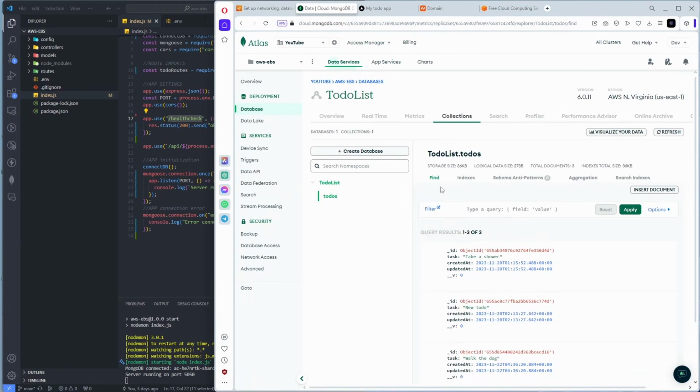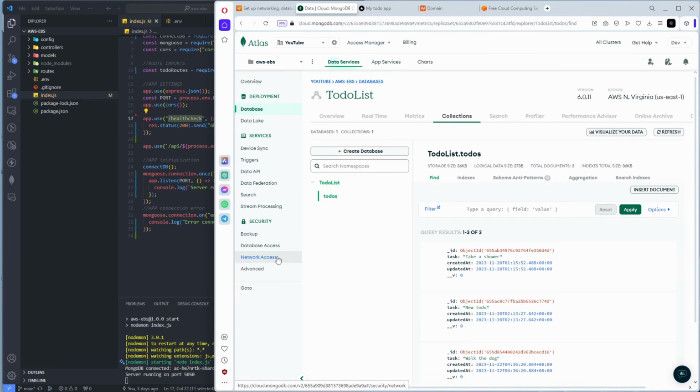Unfortunately for MongoDB, if you want VPC peering, you would need to purchase at least an M10 cluster, which is a paid version. I'm not going to do that. Otherwise, you would have to list your EC2 instance IP address in the network access in order for that server to be able to access the database. So with the VPC peering, it would have been a lot easier.